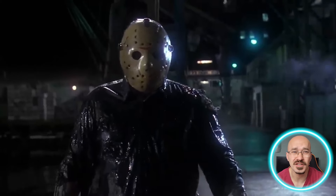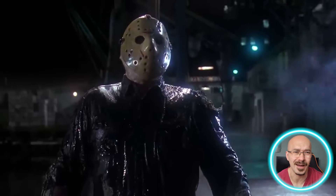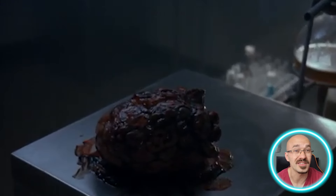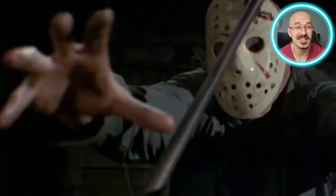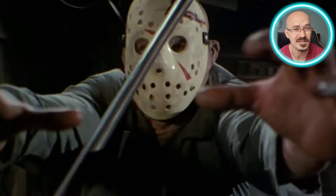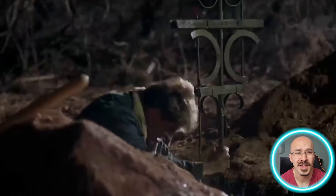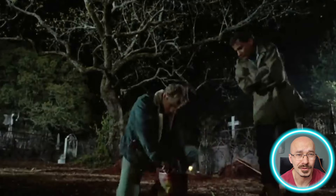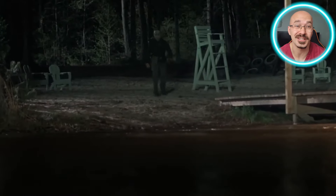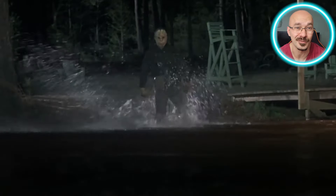Medically speaking, Jason's body doesn't function like ours. He doesn't need food, water, or oxygen in the same way our bodies do. His cells seem to regenerate at an incredible rate, allowing him to survive some really fatal injuries. Remember, in Jason Lives he effectively gets impaled and then electrocuted by a lightning bolt, which actually brings him back to life. At this point, Jason isn't merely a guy with a grudge — he's literally an undead force of nature.